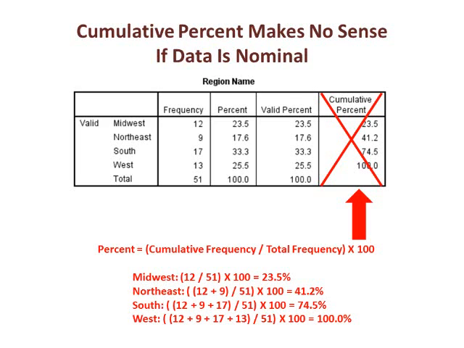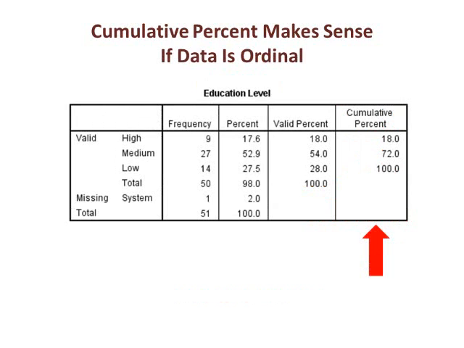There is nothing wrong with changing the order of regions. The order in the output is alphabetical, but if we follow the convention set by the U.S. Census Bureau, the order of regions in a report would be Northeast, Midwest, South, and West. If I change the order of regions, all the results in this table would remain the same except for the cumulative percent. Having a statistic that changes with the order of variables makes no sense, so we do not use cumulative percents with nominal variables.